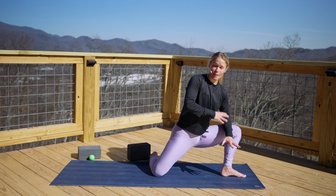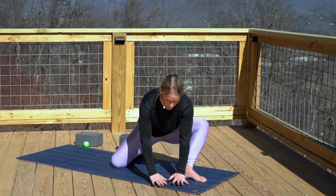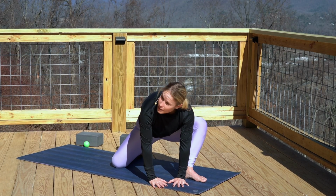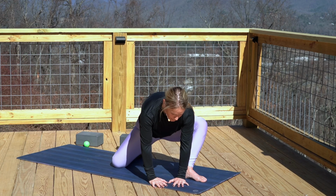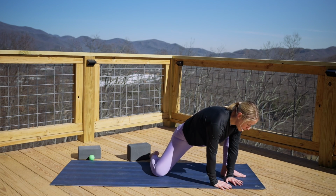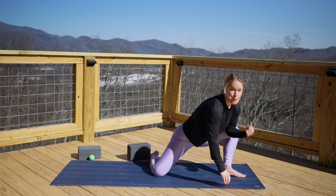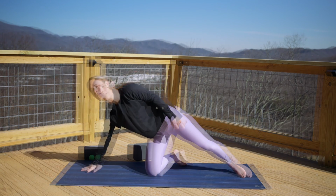Good, you can keep your left forearm on your thigh, left hand on your thigh, or maybe you bring your hands down to the inside of that left foot. Little pulses, opening up those hips for 3, 2, last 1. Pull yourself, come up, take your right hand down towards the ground.